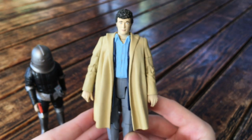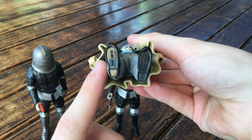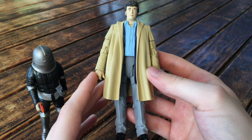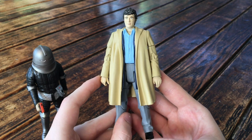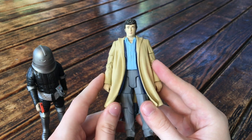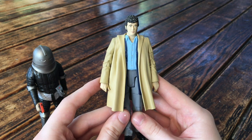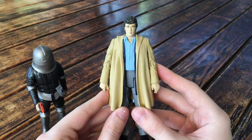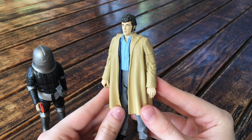There is one quality control issue I have with this figure — he actually has two left feet, which is quite annoying. I do think these sets are going to fly off the shelves, so getting a replacement means I'll probably have to wait a few months for the hype to die down. I did contact Character Options themselves and they were unable to provide a replacement or repair it, as apparently they don't hold stock of their own figures, and they didn't seem to want to rectify it for me whatsoever. Nevertheless I'm a fan of their action figures even if their customer service is less desirable.